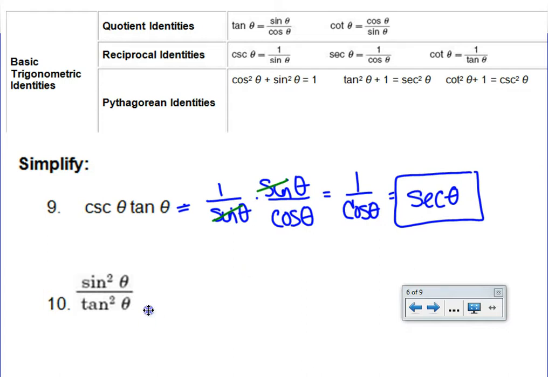Now, sine squared over tangent squared. We have to think about whether we want to use what's called a Pythagorean identity or just the normal sine, cosine, and tangent reciprocal identities. And I don't really want to introduce the Pythagorean identity quite yet. I'm going to try going a simpler way. So sine squared, and they put the squared before the theta for some reason in trig, over tangent squared. Tangent squared I can change. So if tangent is sine over cosine, that means tangent squared is sine squared over cosine squared.